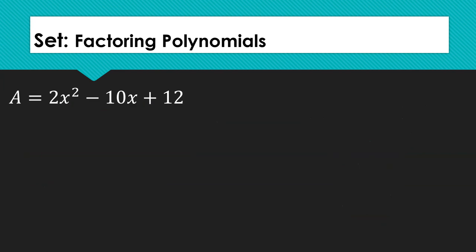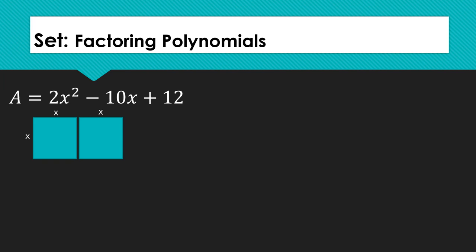Let's look at another example. The first term in this trinomial is 2x squared. We know that we need to have two large squares, each with dimensions x by x. The second term in the trinomial is negative 10x. We know that we need to have a value of negative 10 rectangles with dimensions x by 1 once we combine all the rectangles together, or x by negative 1.